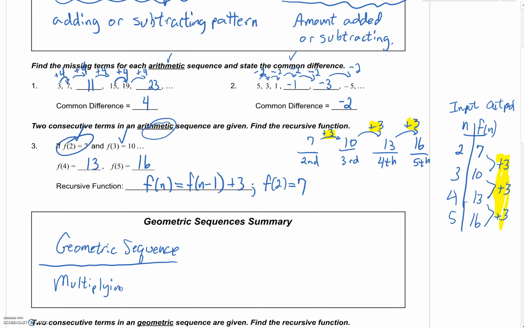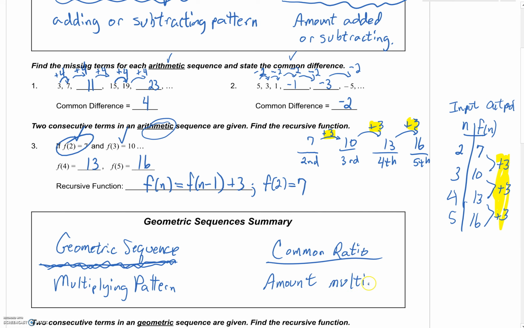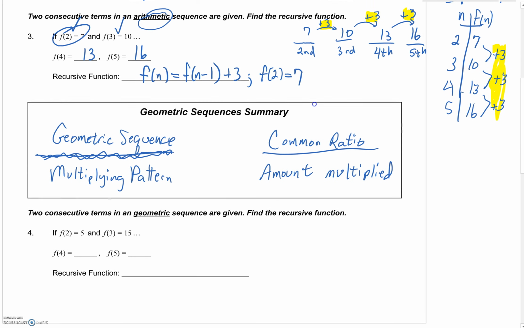With this multiplying pattern, sometimes kids will say, could you think of this as dividing by 2 if you're getting smaller? Well, I suppose you could. However, please be careful. The common ratio, very specifically, is going to be the amount that you multiply to each previous term. So if you're getting smaller, sometimes kids might think, oh, I'm dividing by 2. Dividing by 2 is the same thing as multiplying by the reciprocal, multiplying by 1/2. So we have to be careful about that.